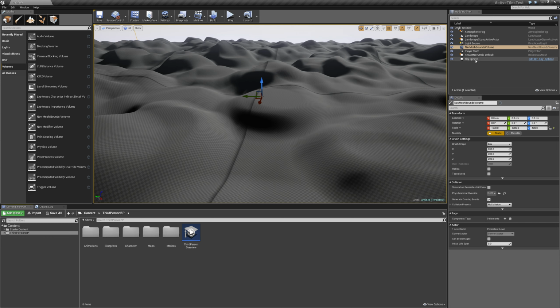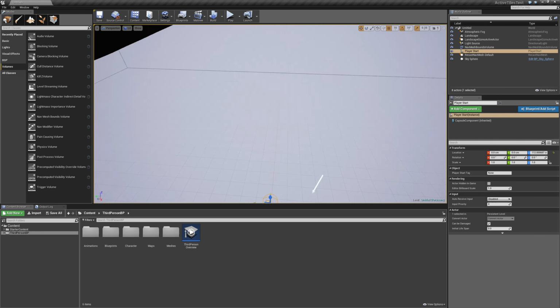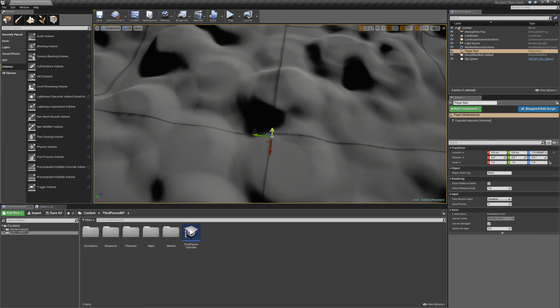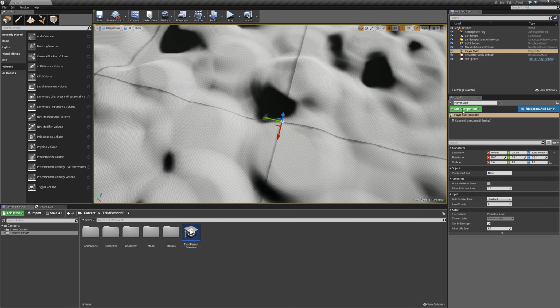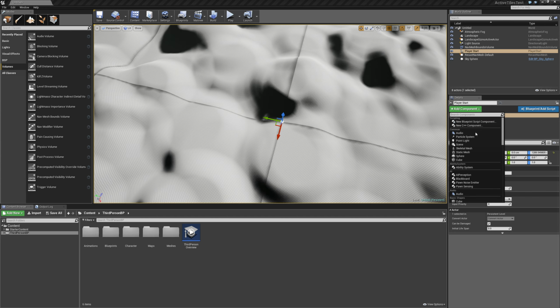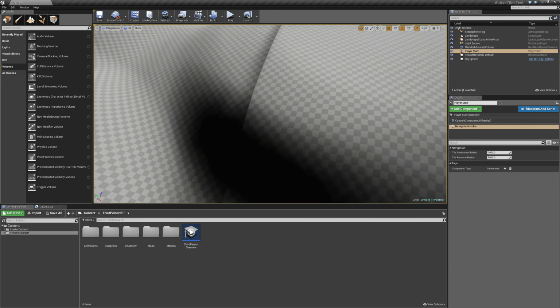Let me create one. So there's navigation player start. Let's put it on the map, and you can add a new 4.8 workflow. You can add components here, which is super awesome. And the component's name is NavmeshInvoker. That's this thing. See, and it already starts generating navigation.